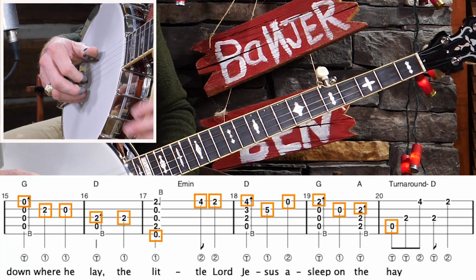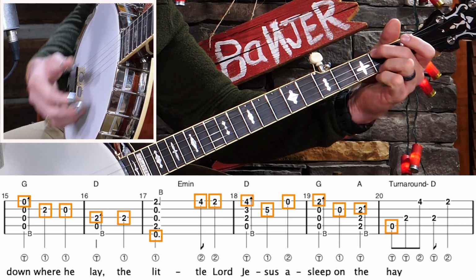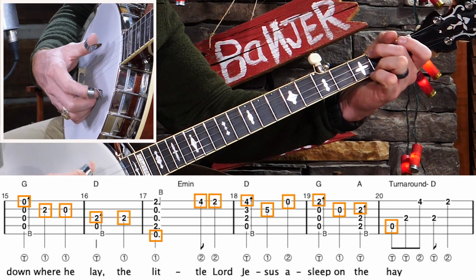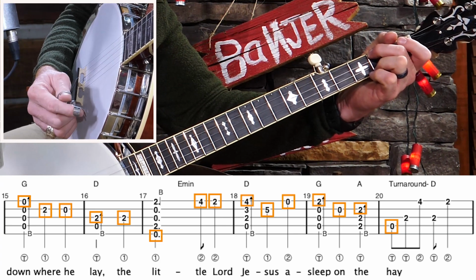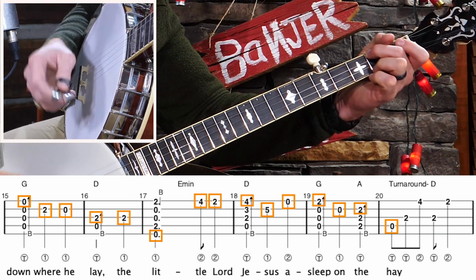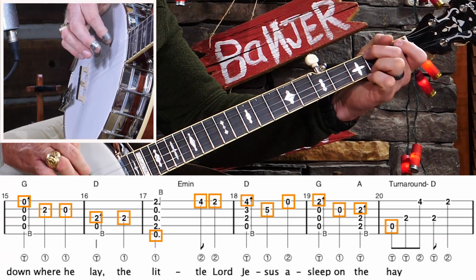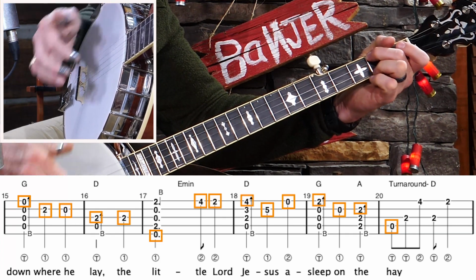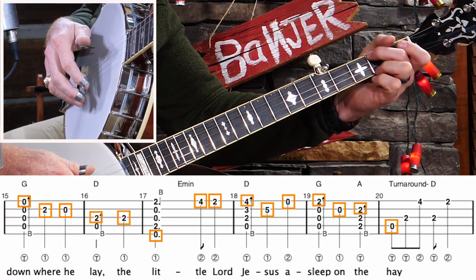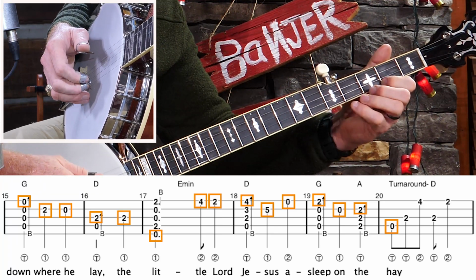Our melody note is actually this G note up here. And the way that I'm going to get it is play my E minor chord, and instead of starting with it, because if you do that, you really lose the melody note because you hear the melody note first and not last in the brush. I'm going to brush backwards. I'm going to do it with my index finger. That way I get that melody note, the very last note of the brush that they hear. Pretty cool, huh?